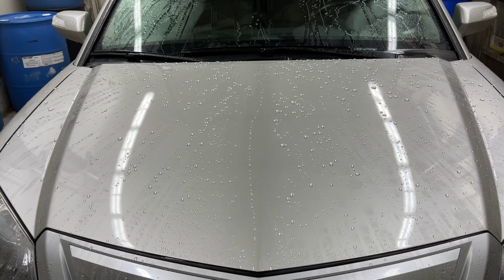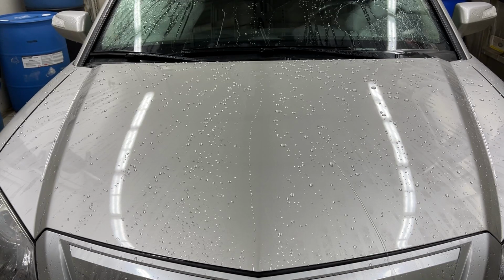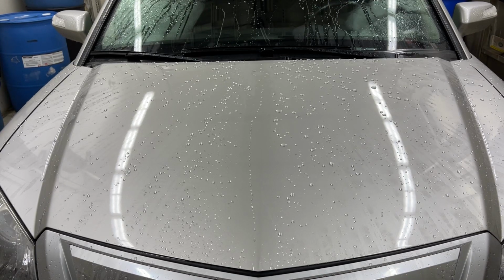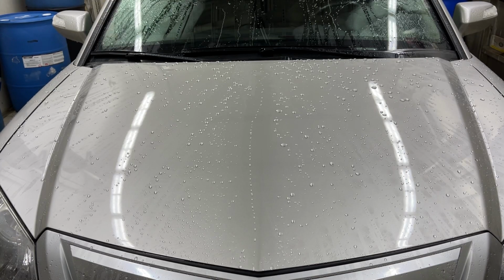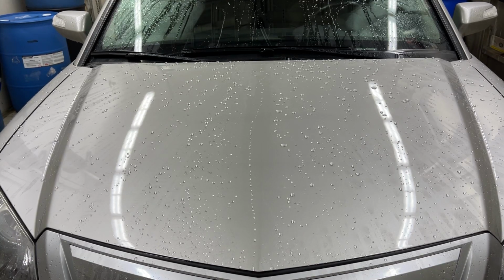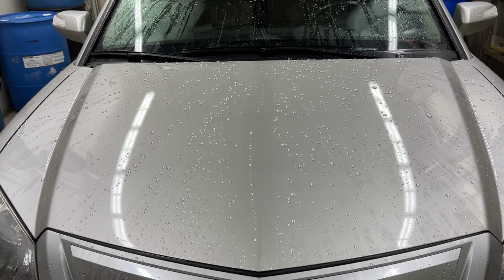That's not too shabby. CMX is at a higher level, but I kind of knew that going into it. It's a very hydrophobic product, but the ceramic polish and wax for one application with a polisher is doing very well. It looked quite good, and if you needed to do a one hit for a customer, where full correction's not in the cards, and you don't have time for waxing, or they don't want to pay the extra steps, that's totally reasonable. Don't know exactly how much it corrects yet, but that performance is very, very respectable.